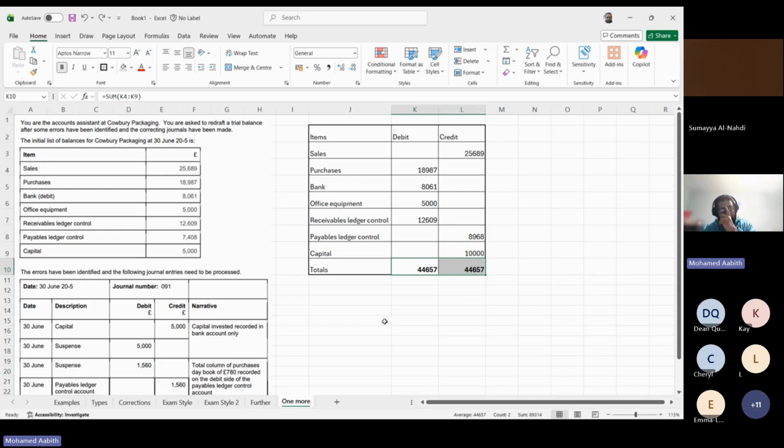I have to thank both Osborne Books and Kaplan Publishers because the questions I'm using are from either their tutor resources or from their workbooks, which are seldom used by many other tutors as well. But this one is a really good example to show you the benefits of using those question banks to help you learn this complicated matter of suspense account and errors.